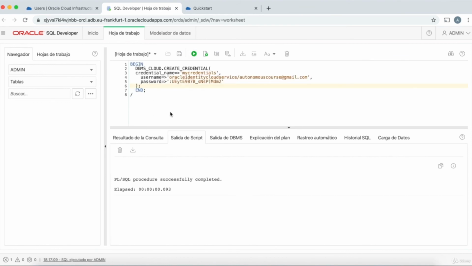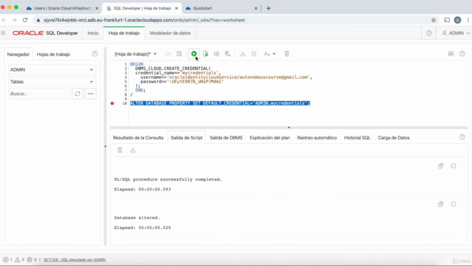so I can access the specific object storage. Also, something I will have to do is tell the autonomous database that we're going to use this specific credential. So there is a command which is explained in the documentation, which is ALTER DATABASE PROPERTY SET DEFAULT_CREDENTIAL equal to ADMIN.MY_CREDENTIALS, which is my credentials. And with this, I'm telling the autonomous database that I'm going to use that specific credential at this point in time.